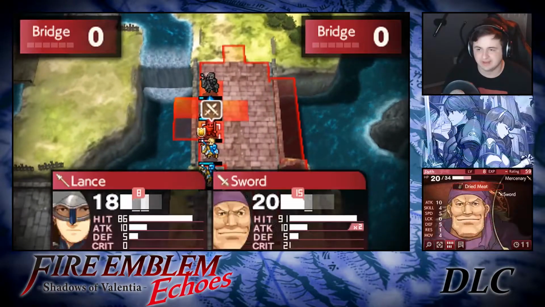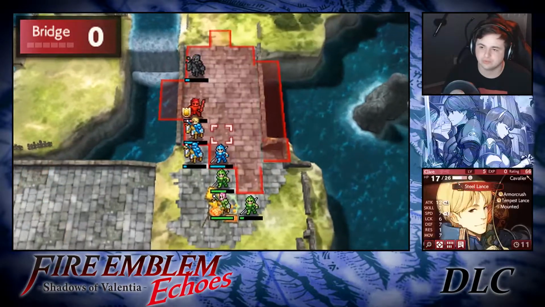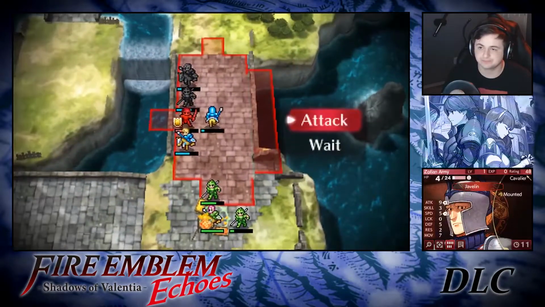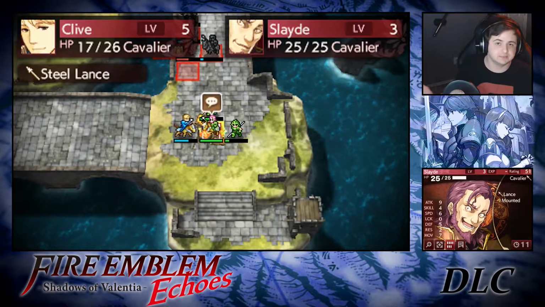He's going to attack Clive. I know it. How much movement do you have? 4. 1, 2, 3. Okay, I can do this, right? We'll come down here. We'll go ahead and talk to Slade.